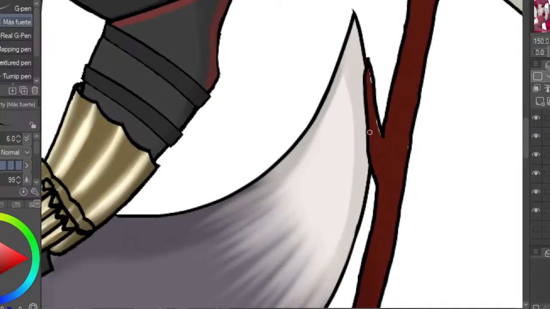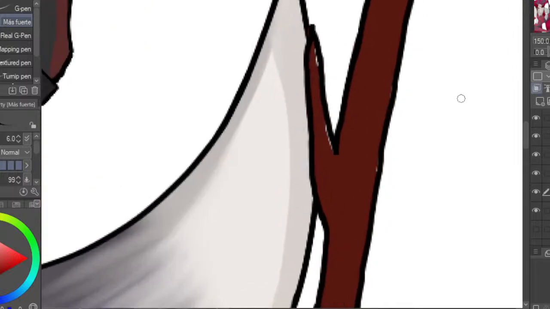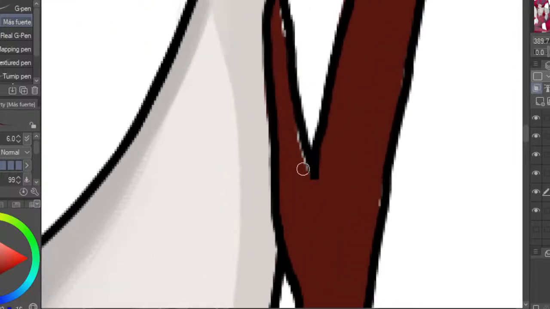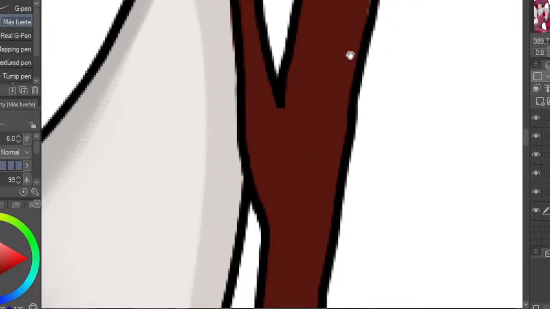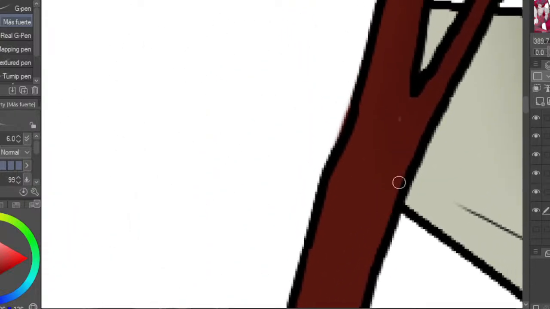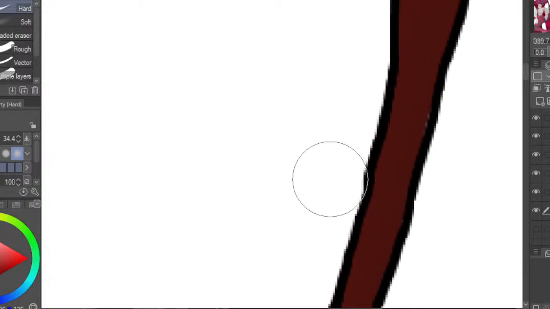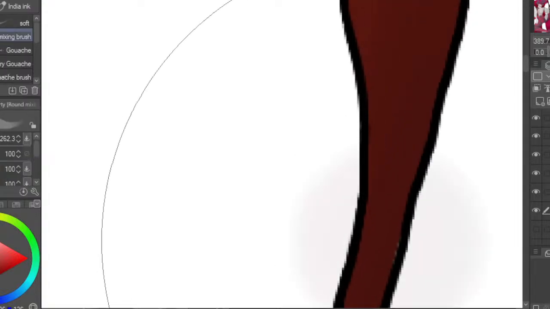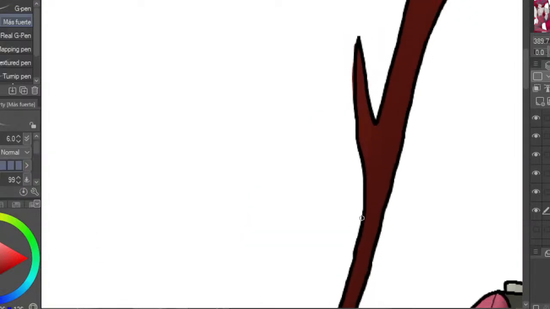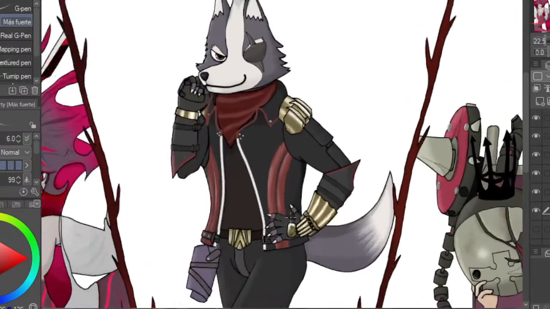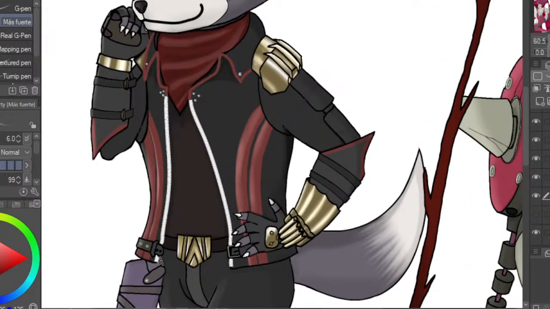I've noticed as well there's a few gaps in the lightning bolt that I need to fix. I mean, this is barely noticeable stuff, but I can see it and it will annoy me, so I have to fix it. Layer 6.